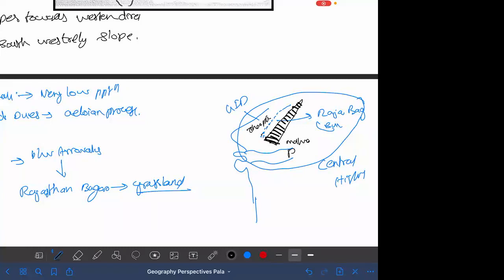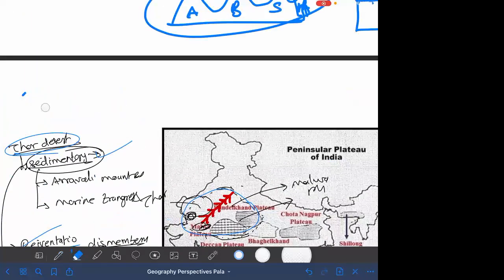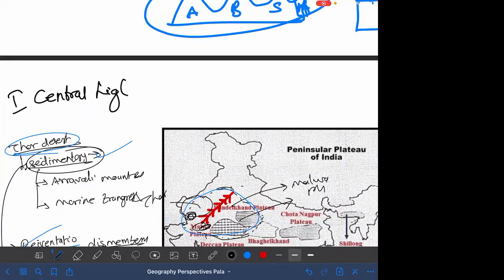Thar platform, that is one unit. What we're dealing with here is the Central Highlands, and we are seeing one part within the Central Highlands. So, write a few points. In this manner, we have to study the different parts of the peninsula. That's what we are required to do. So we'll start with the first one, the Thar Desert. Like a couple of points.